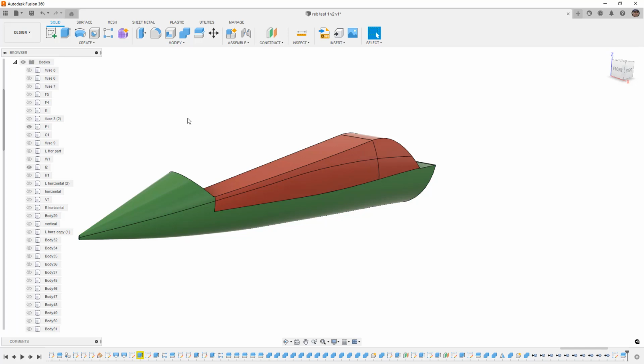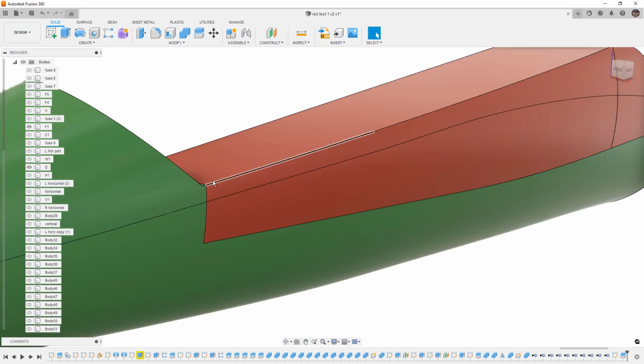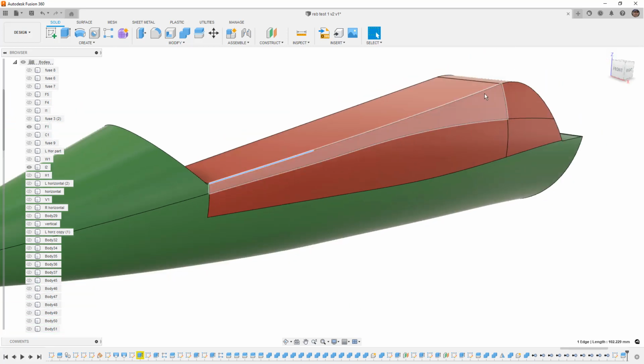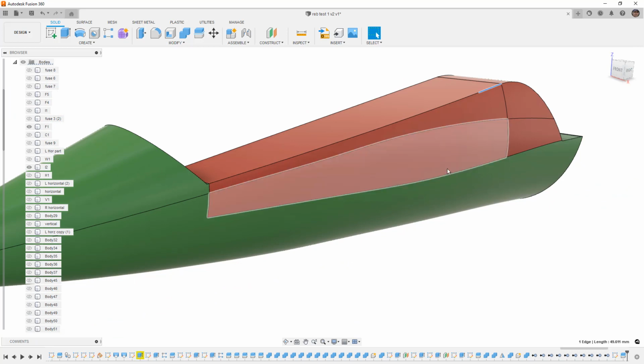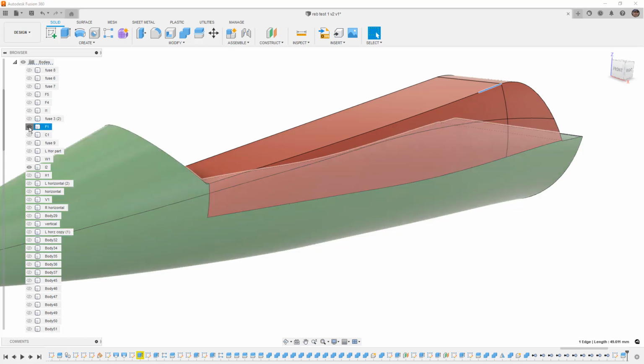Now, the green portion I don't actually really need to see. All I really need is the red portion because it has all the edges that I'm concerned with, keeping in mind that we're starting at this front edge, we're carrying along this red edge up to here, and then we're going to sort of blend into the bottom.